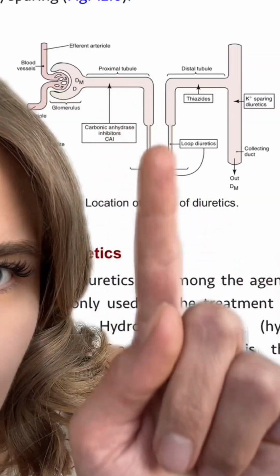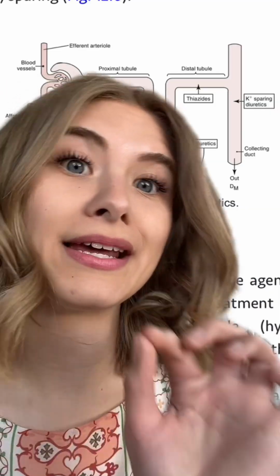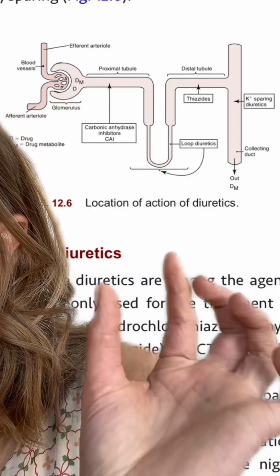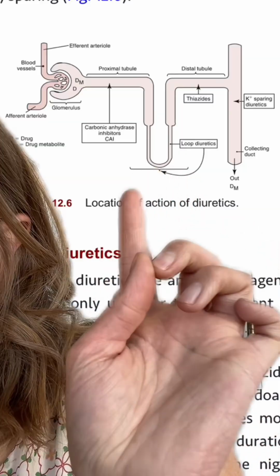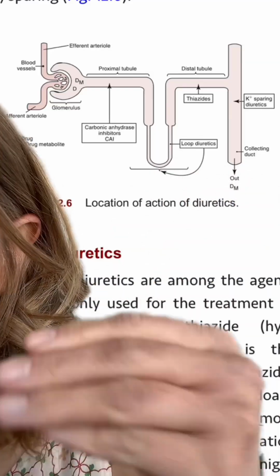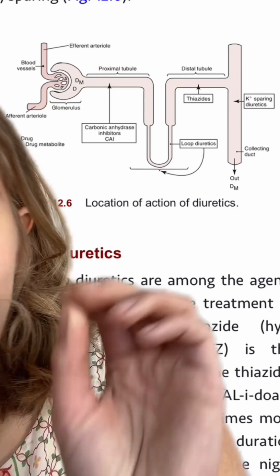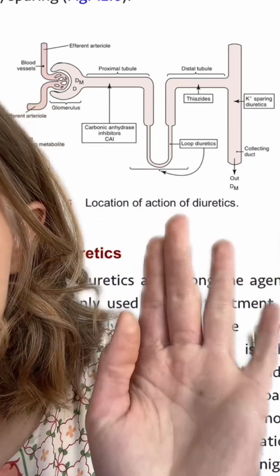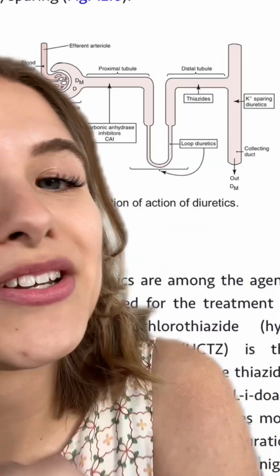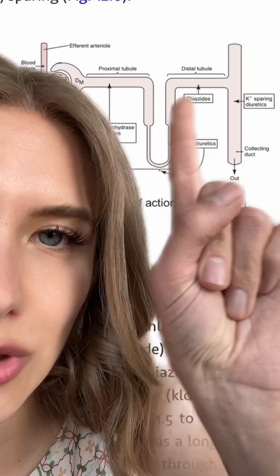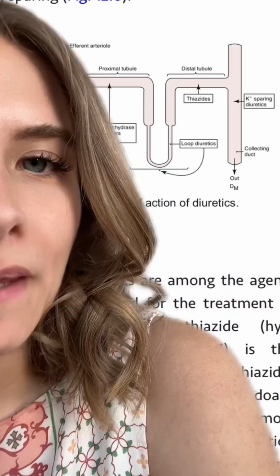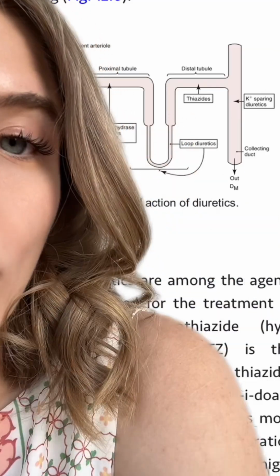Now we're going to come over here to the loop of Henle, or the nephron loop. What the nephron loop does is basically water conservation, electrolyte reabsorption, and some waste secretion of the uric acid and bile salts, ammonia, and drugs. And it also has that acid-base balance. This one secretes the hydrogen and bicarbonate ions to regulate the pH of the blood. Where the distal tubule comes in, the DCT, it is very permeable to water. The DCT basically maintains the salt-water balance.